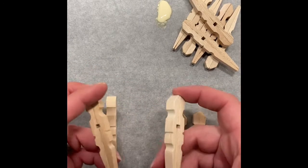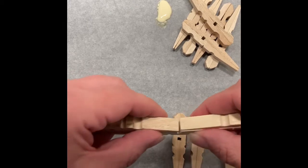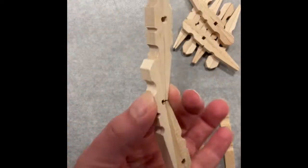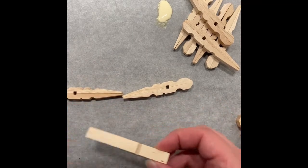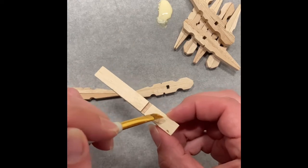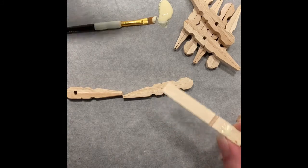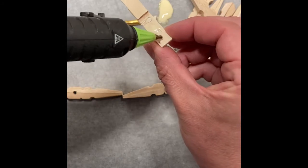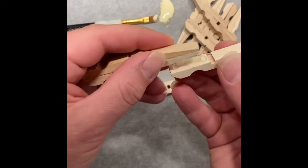After you've got your clothespins, go ahead and grab two of them and one half of a clothespin. You can see here that I'm measuring them out, putting the base of the clothespins down on the back of the clothespin half. Go ahead and put some wood glue on there. Grab your glue gun and put just a couple dots in between — think of it as a short-term, long-term hold.